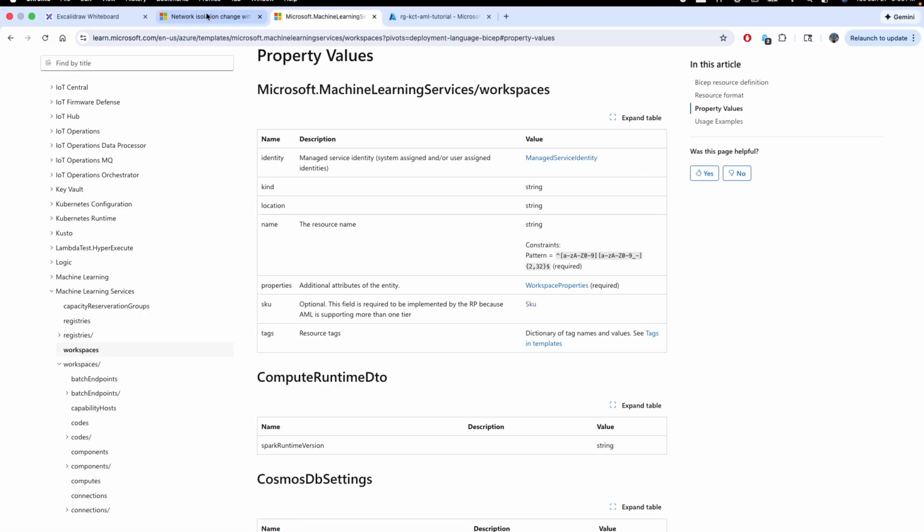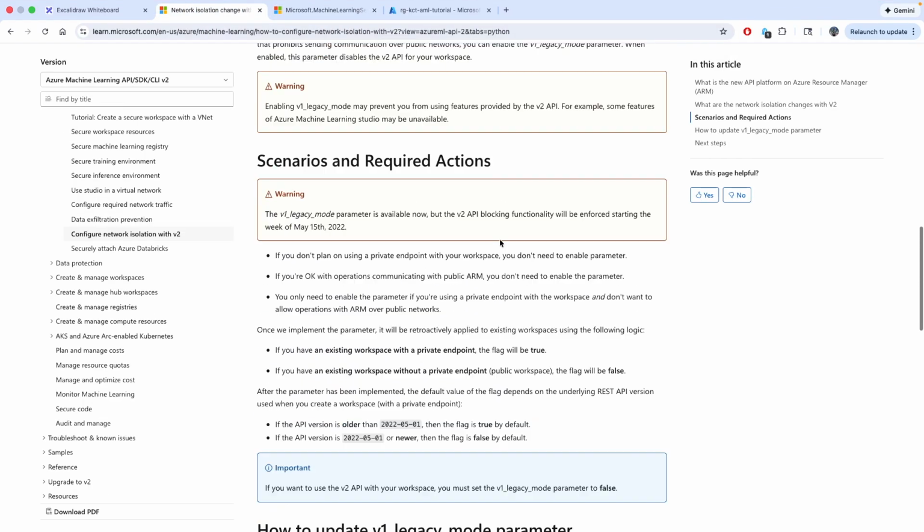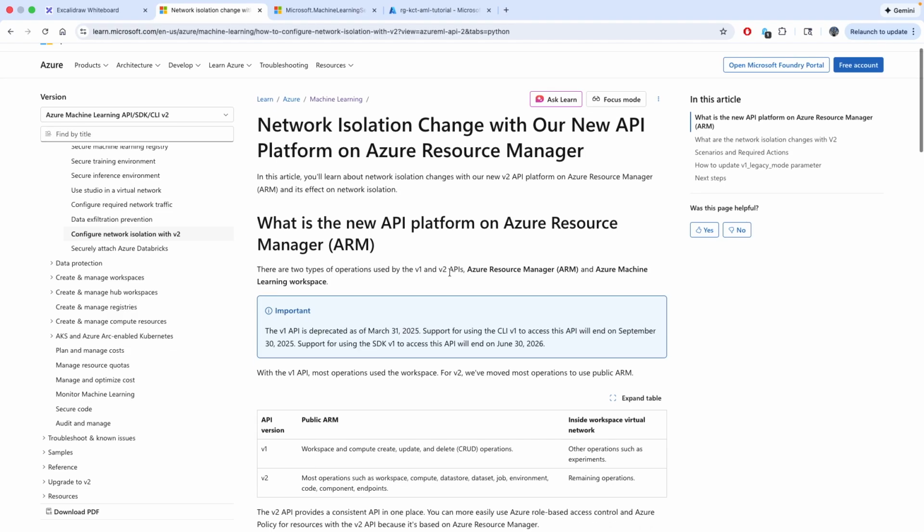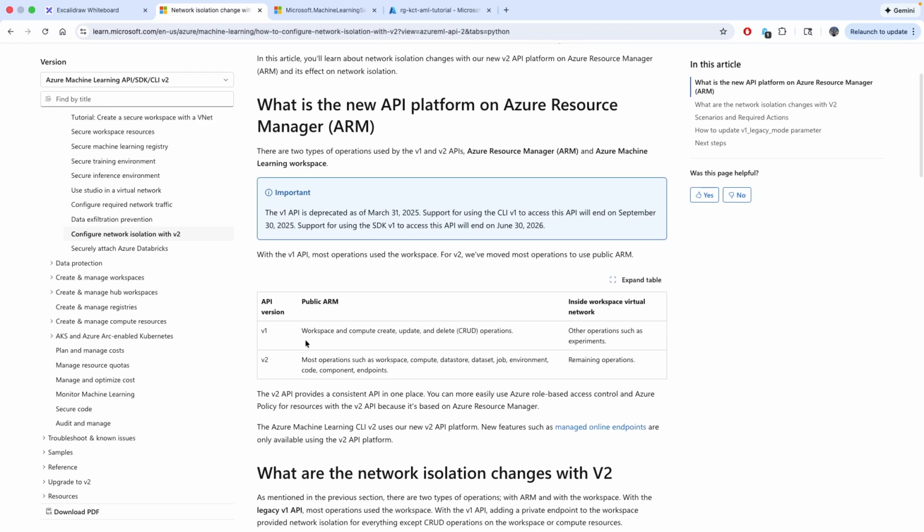One thing that I just want to highlight is that for the Azure Machine Learning Services, there used to be V1 APIs. The APIs here is what I'm referring to, the Azure Machine Learning SDKs and the CLI. I think maybe a couple of years ago, they released these V2 APIs. With V1 APIs, only the workspace and compute CRUD operations use the public ARM.